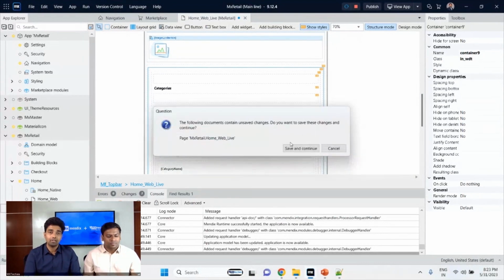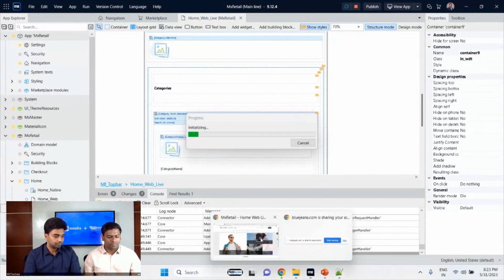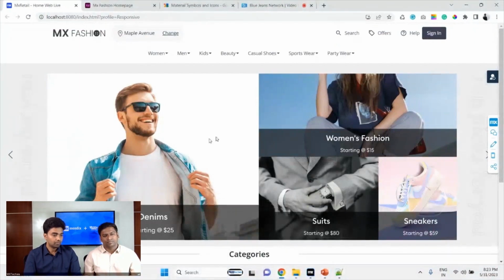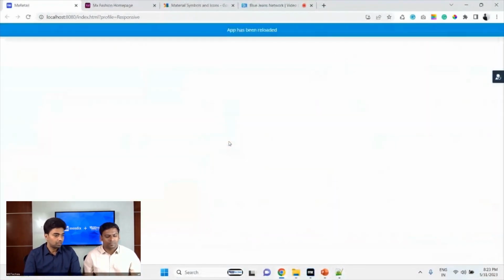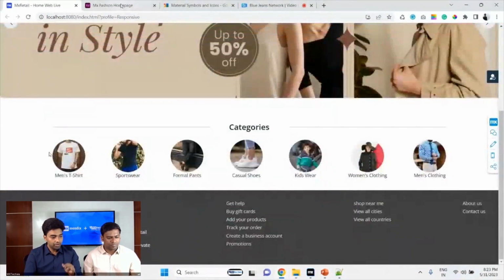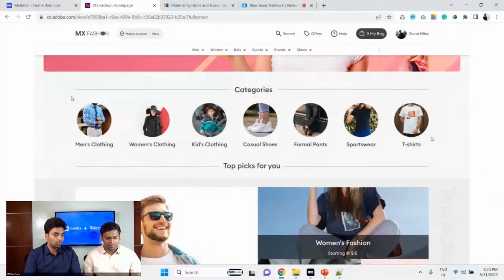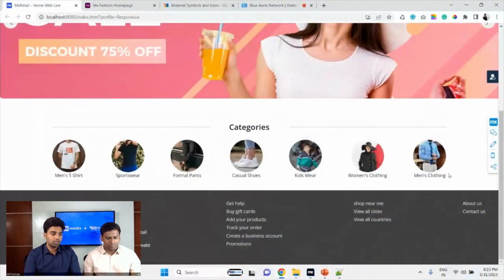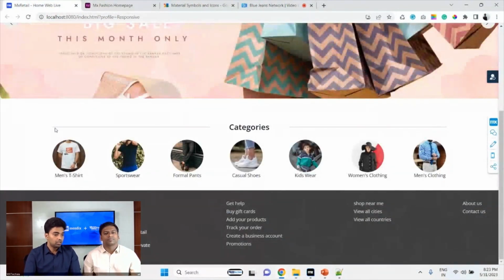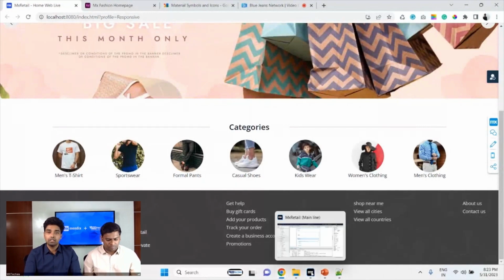So let's rerun the app and see the change. Here you can see, let's compare the wireframe and page. So we have replicated the same styling for both the blocks, the carousel as well as the category blocks. So let's move on to the featured products.